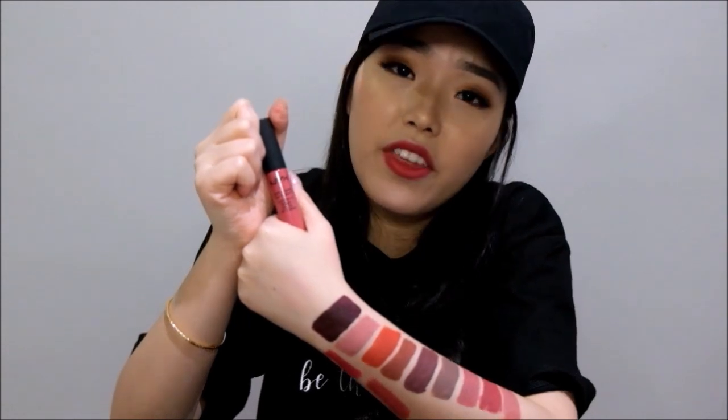I think NYS Soft Matte Lip Cream has taken over all around the world since they first launched. As I know, they first launched in 2011, which was booming until now. From 2011 until 2018, it has been 7 years, but NYS Soft Matte Lip Cream is still a lot of people's favorite. From that, I think it can be proved that this product has its own consistency, formula, and pigmentation that attracts a lot of people, which I'm really impressed by. I mean, it was released even before liquid lipstick was something in the beauty world, but it has taken a lot of people's hearts.